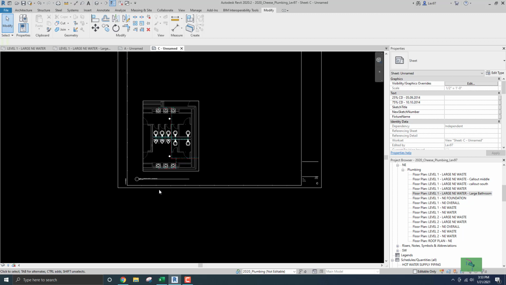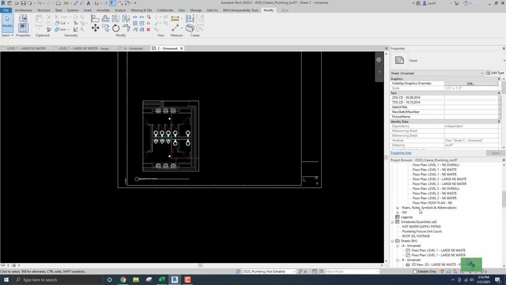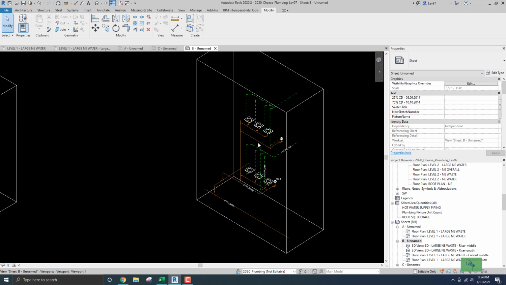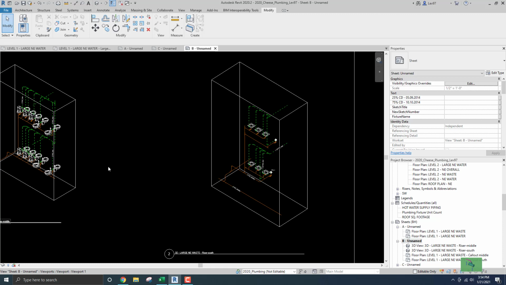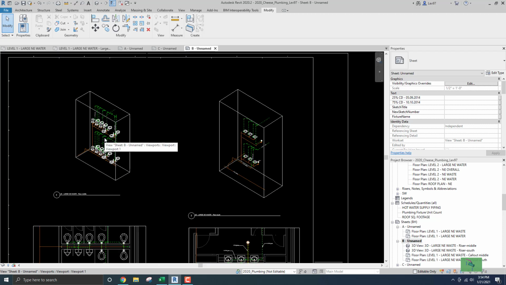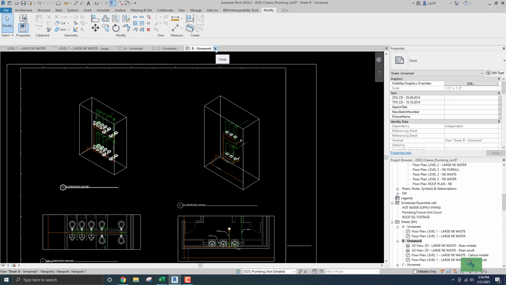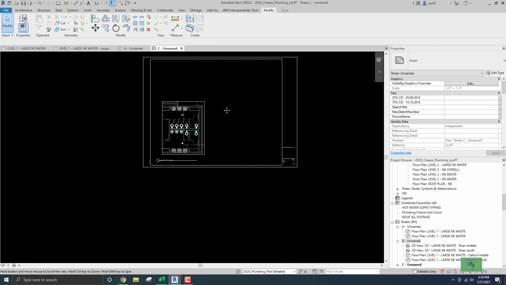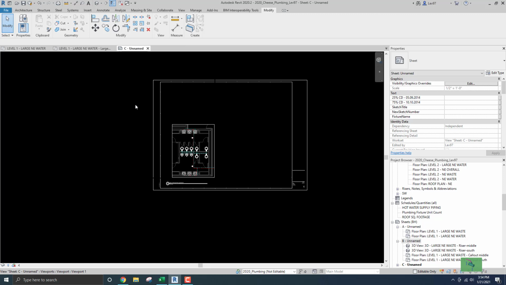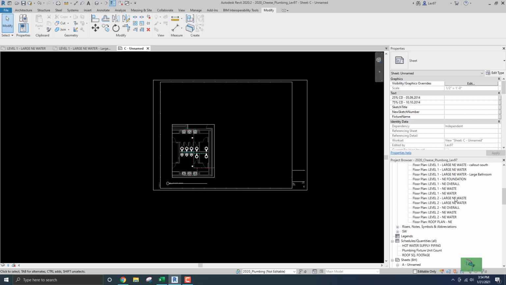So I think now what I want to do is the same that I did for the waste, which is to create a 3D view of the entire bathroom in terms of the water system. So let's not show this one again. That one's okay. Let's not show that guy. I think that might be okay. I think I'm stalling because I'm trying to figure out how to do this.